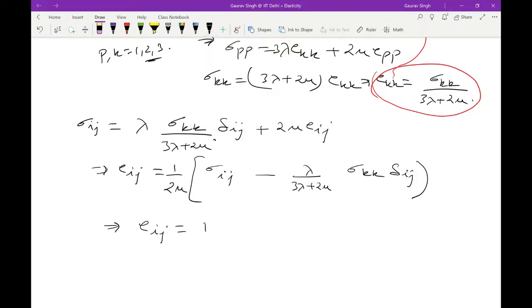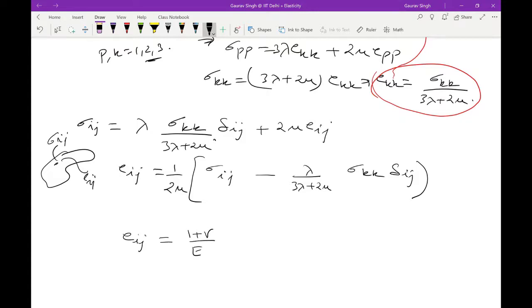Okay, so this form I think is the largest form. It cannot be simplified any further. So again we come back to this. If at any given point you had sigma ij given, now you can find the strain at the same point if the material was linear elastic and isotropic, since you have lambda and mu over there. This can also be written in a form which is somewhat more convenient to us, and that is (1 plus nu) by E sigma ij minus nu by E sigma kk delta ij.